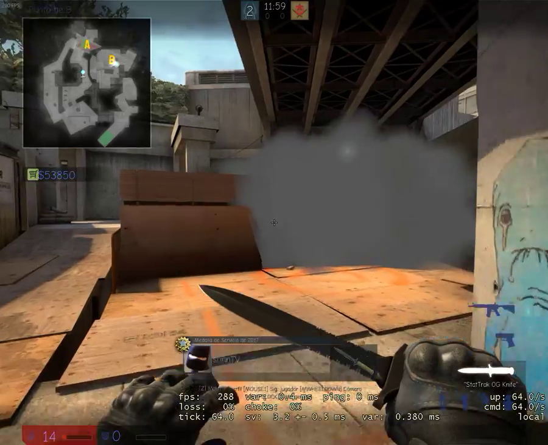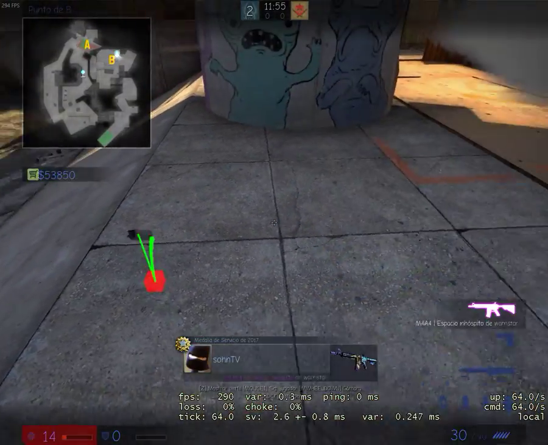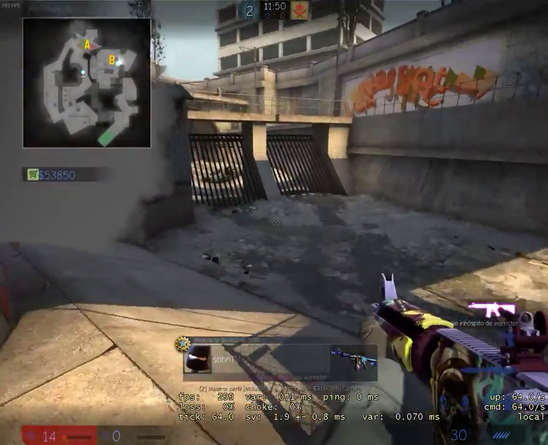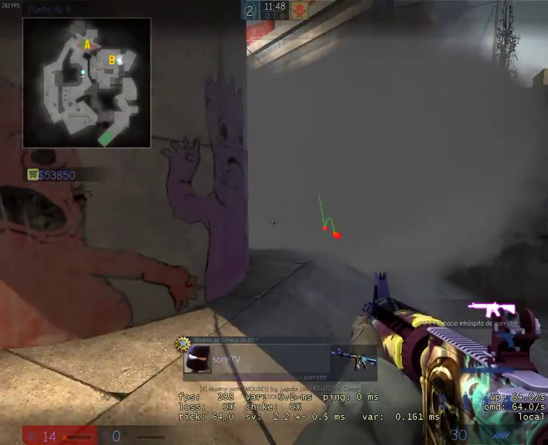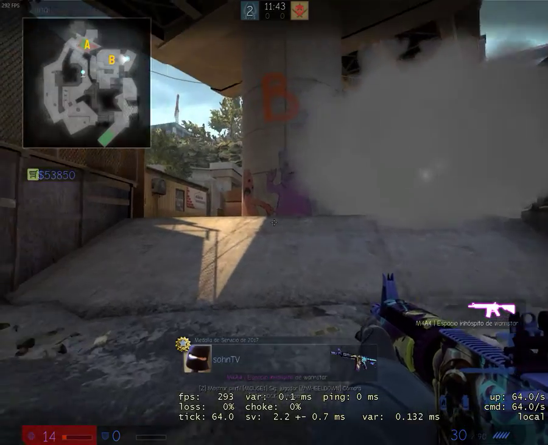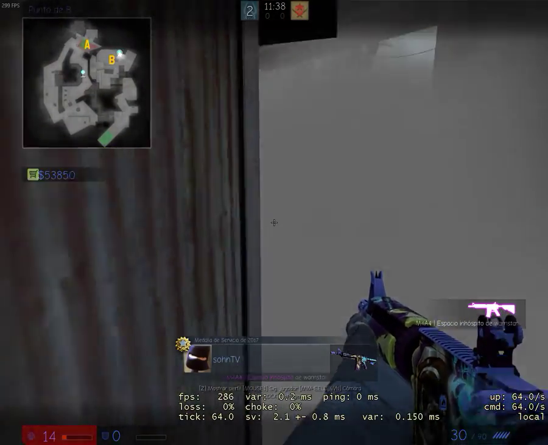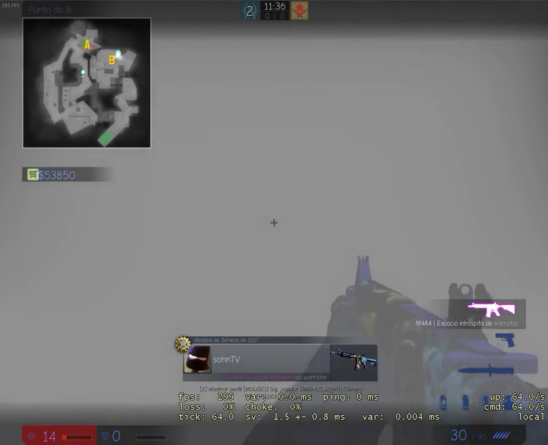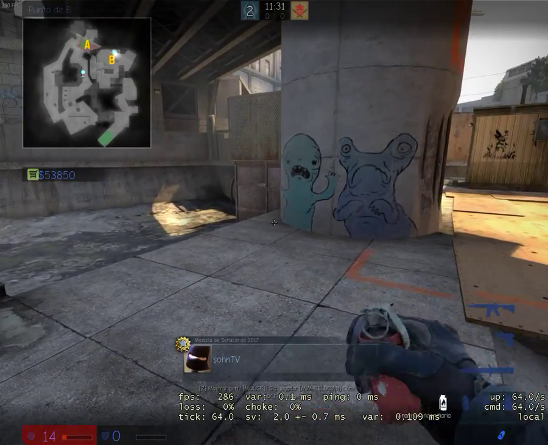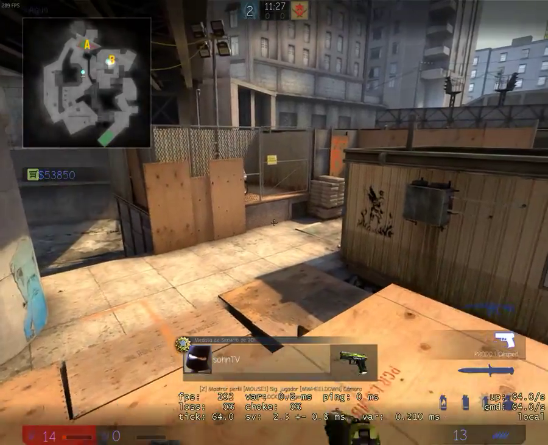What about smoking the right side of that pillar? Like right here? Should we do that when we're taking more short heavy? I mean, monster heavy? You can if you want. I think the molly is better, because if they're in the smoke, they can literally play around the smoke and just jump over. So it's not that great. But yeah, that's basically your two T defaults.